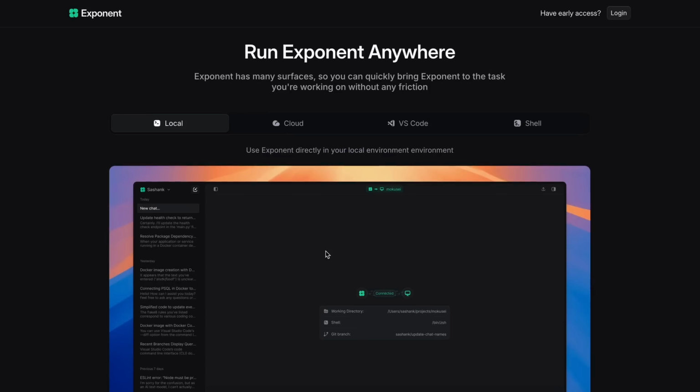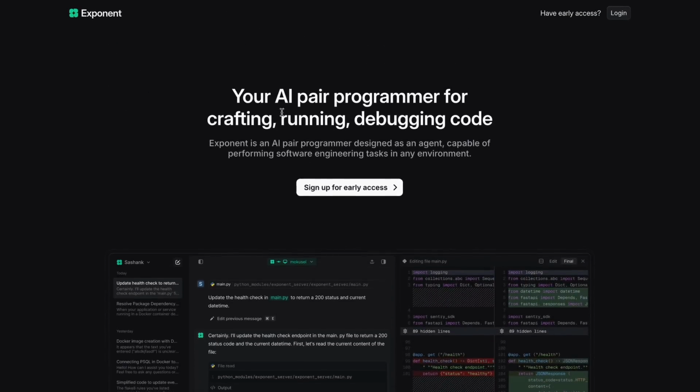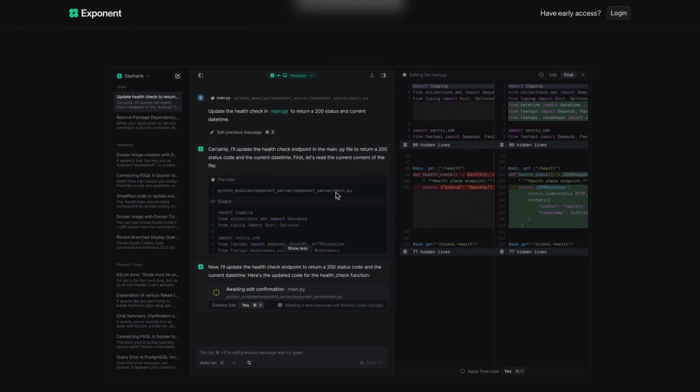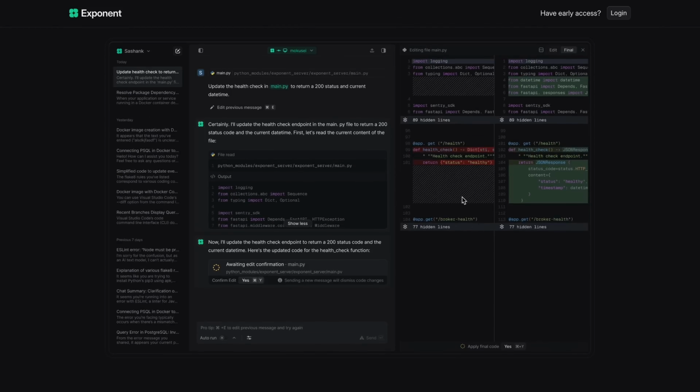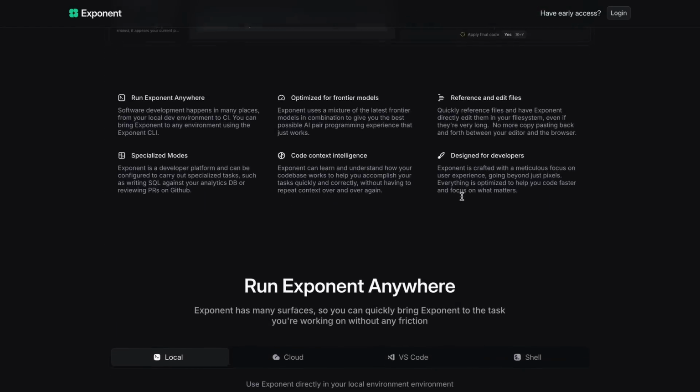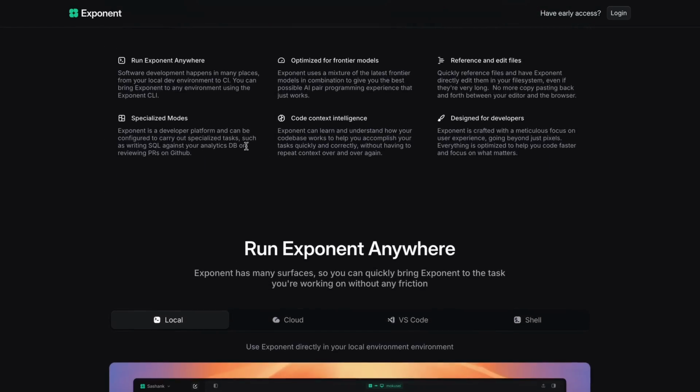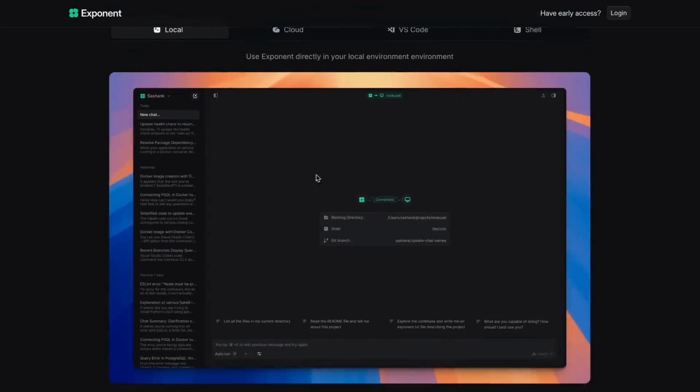First, let's talk about what Exponent is supposed to be, an AI coding agent that you can run through their web interface. What it does is connect to your local machine, and then write code, edit code, or run commands on your machine. It is quite like how Cursor's Composer works, but instead of giving you an editor on your machine, it gives you a coding agent of sorts that can also be used as a desktop app, or can also be used on the web by just running a server on your desktop that connects to it. It apparently allows you to connect to your local machine and write code there.